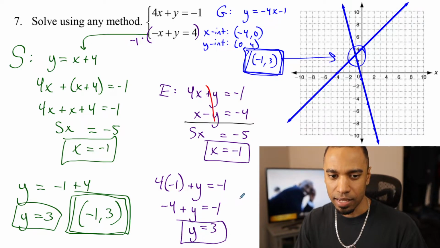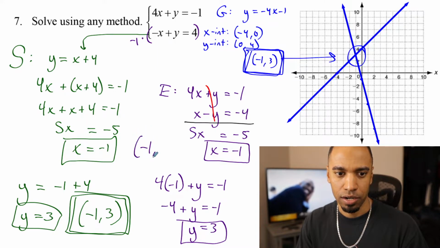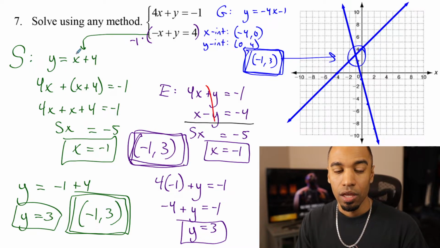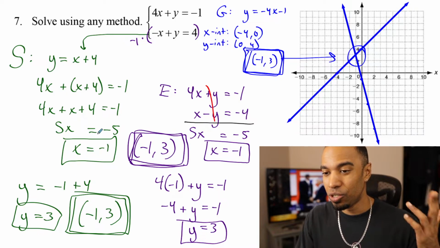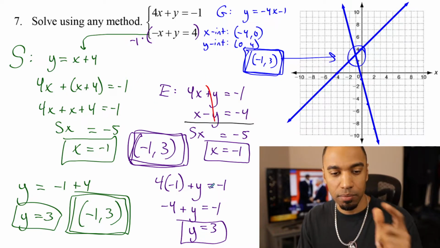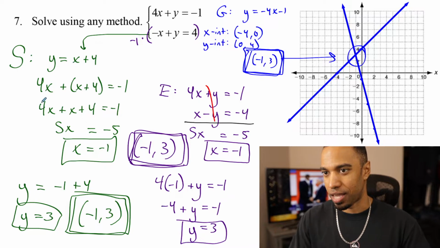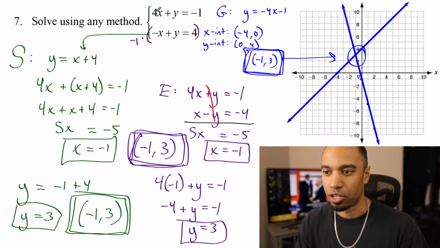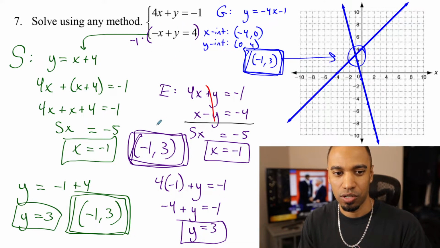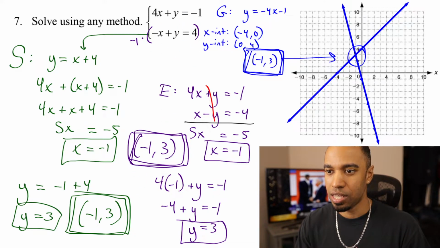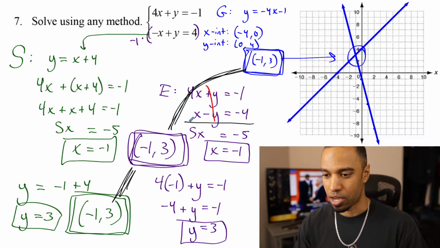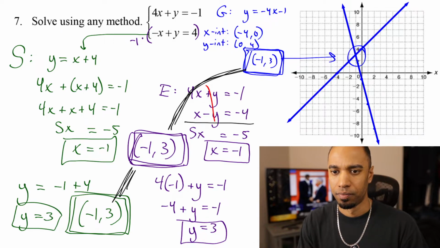You might have wondered why I did not go ahead, and I'm going to box right here, and substitute x into the equation that says y equals x plus 4. Well, 1, we already did that. And 2, I'm playing with the elimination method as if I didn't use this method yet. So yes, I could rewrite this equation for myself again, but it's likely you're going to go back to one of your original standard form equations when you do that. All right, negative 1 comma 3 is the solution to this problem, no matter which method I chose there. And I am set to go.